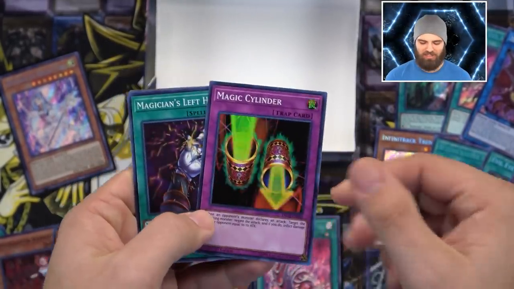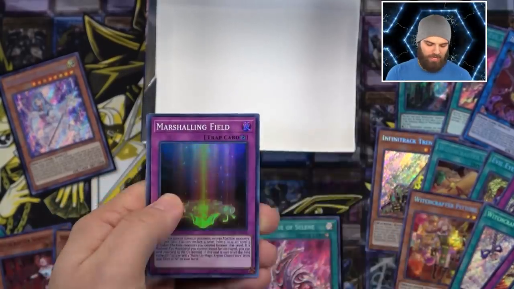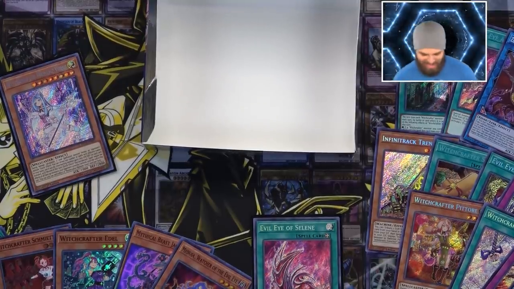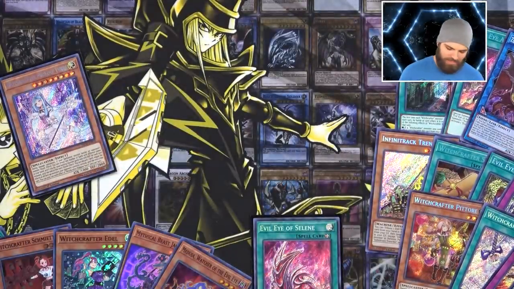Magic Cylinder. It's interesting too, because I guarantee you guys this will actually retain some value compared to some of the other supers in the set just because it's Magic Cylinder. Secret Village again. And are we going to get another short print card? Yo! Holiday! It took a holiday and put that. So, 1 short print, though, that makes it not an interesting box. So that makes it an epic box, you guys.